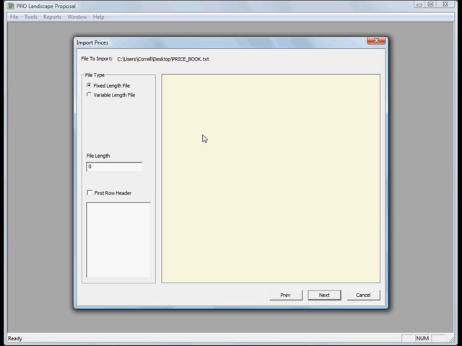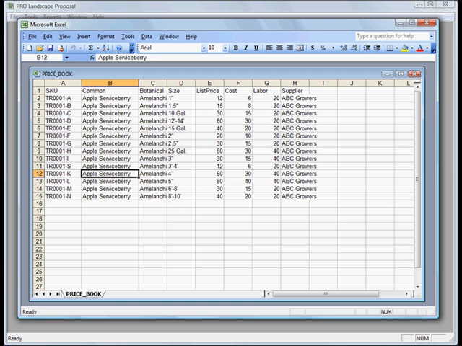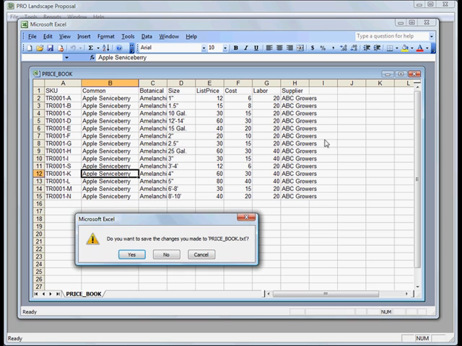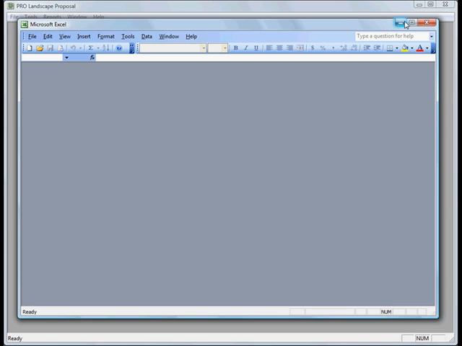If I click Open, normally what I would do is I would get a preview of the data, but there's a couple things that can cause this not to preview. One is that the file is corrupt, and the other would be that the file is opened by another program. So let's go ahead and cancel that, and I have that Excel spreadsheet still open, so I'm going to close that out completely.